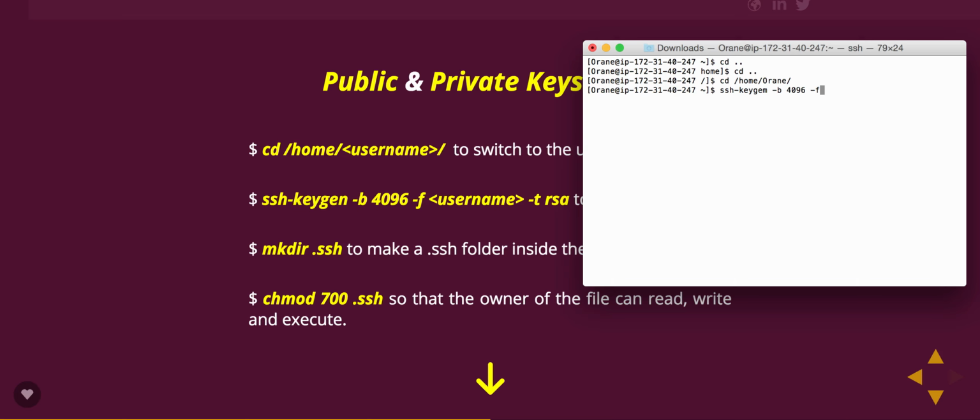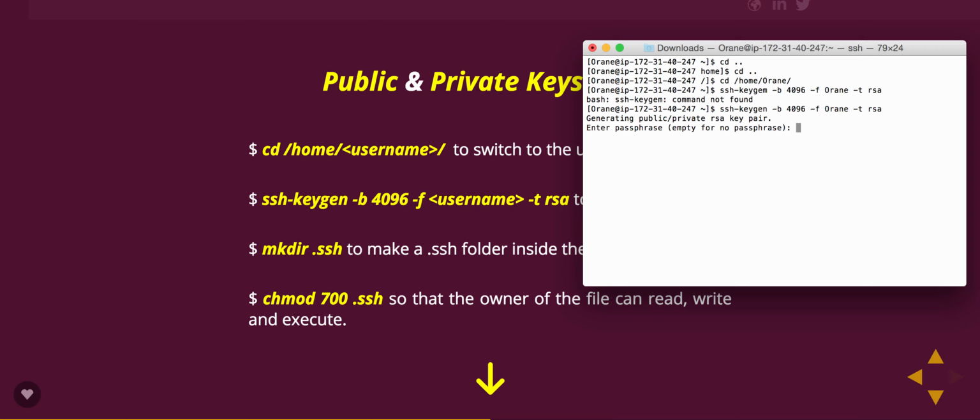But if your instance has some sensitive data, you definitely want to check that to ensure that it is hard for someone to crack your key, which it is pretty hard. And -f just to specify your user or the file, and -t, which specifies the type. So rsa, and run that command. Oops, I spelled that wrong, so this should be keygen, not gem.